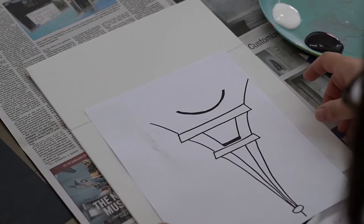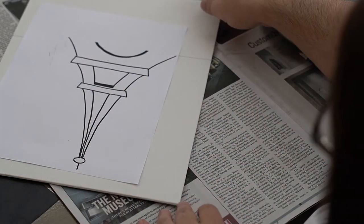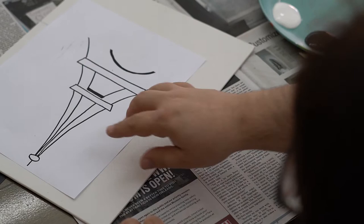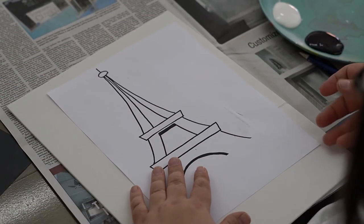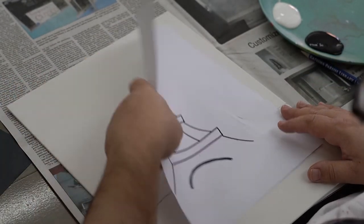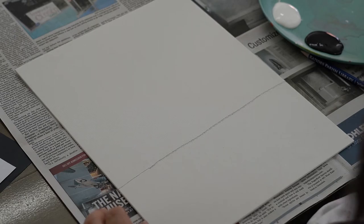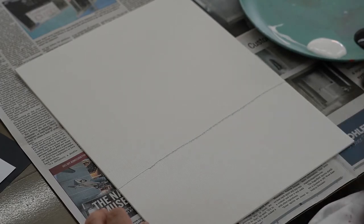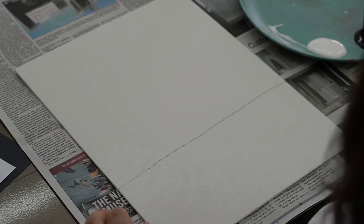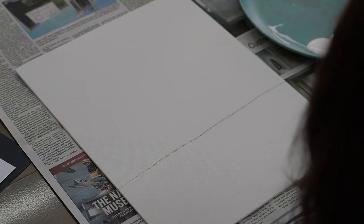So, if you notice, that puts the bottom of your Eiffel Tower around here, and you have probably about 1 inch from the little spire on top of it. All right, so we're going to set the traceable aside for the moment, and we are going to get out our bright, our big brush, and we're going to load it with black and white to get our gray background. Those of you who've done the painting classes with me before are going to be familiar with this, where you dip your black in one corner and then you dip your white in the other.